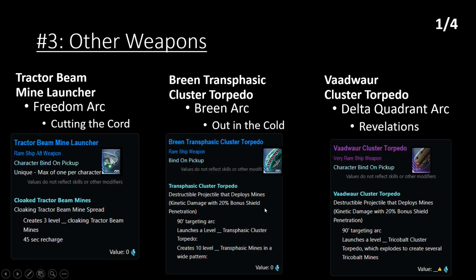For a while in the game, one of the better ones that I like to use for torpedoes was the Brain Transphasic Cluster Torpedo. It's a torpedo that explodes into an array of mines, and yeah, it was decent damage. Not super great damage, but it was still decent damage. I would often put this in my rear arc for a cruiser, and then if enemies got in my rear arc, it would fire and they would be in trouble.